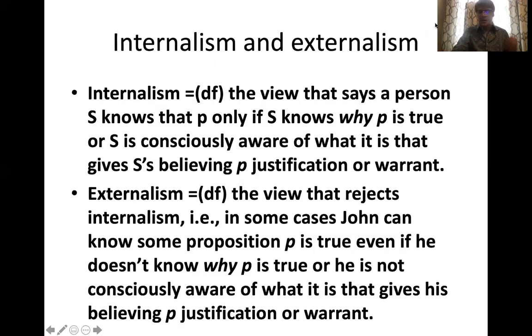Okay, so we can distinguish between internalist and externalist accounts of knowledge. The justified true belief analysis and the conclusive justification analysis are internalist accounts of knowledge. An internalist account of knowledge says that a person S knows that P only if, as a necessary condition, S knows why P is true, or S is consciously aware of what it is that gives S's believing P justification or warrant. So the idea here is that these accounts of knowledge require us to be able to demonstrate how our evidence supports the belief in question. This stands opposed to externalist accounts of knowledge, like the causal account, and then we'll discuss the proper function account of knowledge.